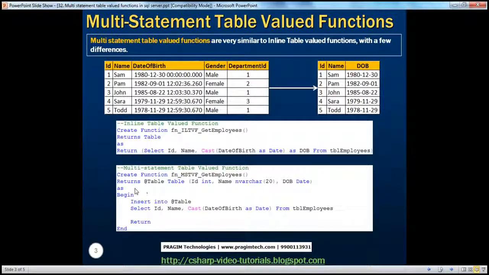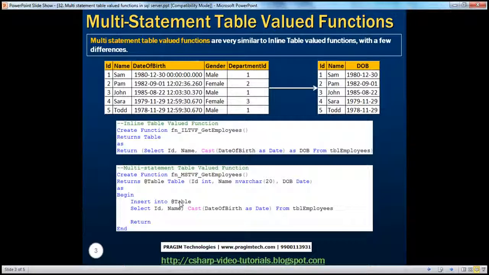And then you have this begin and end block. But if you look at the inline table valued function, you don't have that block. Within that begin and end block, you have the body of the function. So what are you doing here? Here you are inserting data into this table variable. You're saying insert into this table variable.